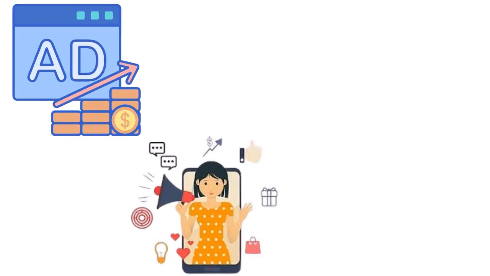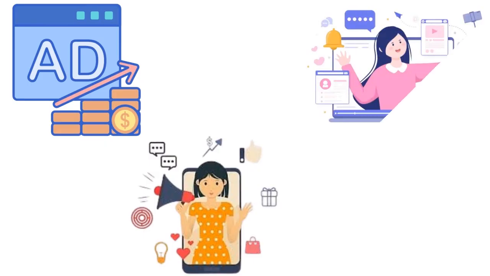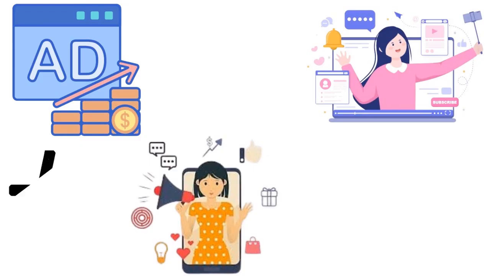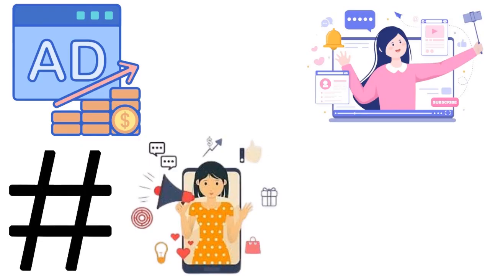In terms of organic content, you can create engaging and informative videos showcasing your products, use trending hashtags, participate in viral challenges, and post regularly to build a following. Okay, consistency is really key here. If you're just posting once in a while, you're not going to build a following. High quality content can go viral, significantly boosting your product visibility, and you got to have that.